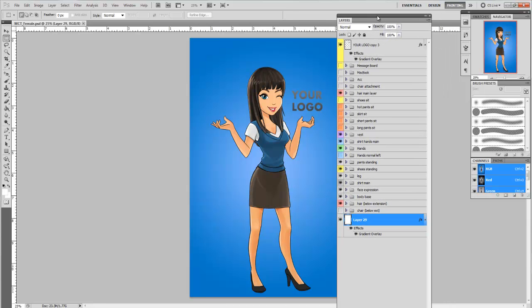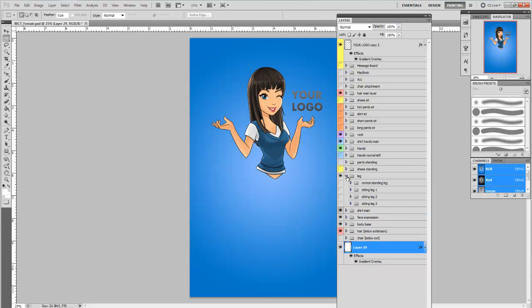First thing I want to do is we're going to go and make her sitting, basically. So you see she's standing. She's got the standing skirt on, legs, and shoes. So we'll go ahead into the layers that says pants standing. We'll go ahead and take those off. Shoes standing, take those off. Alright, so that kind of gets rid of the bottom torso there.